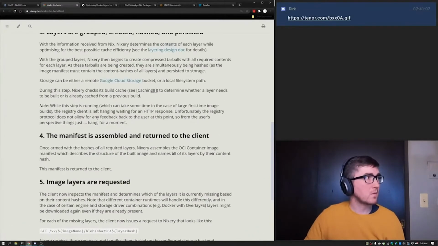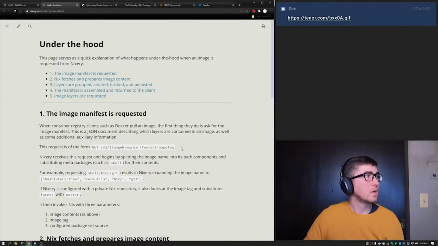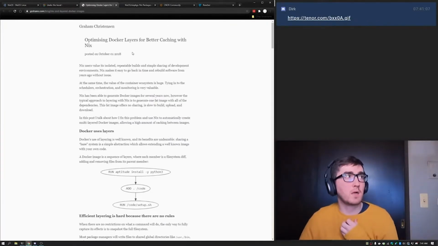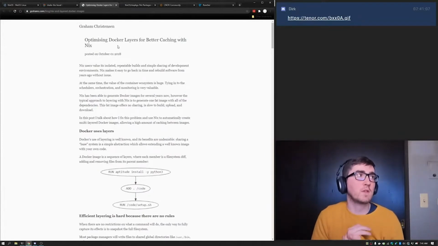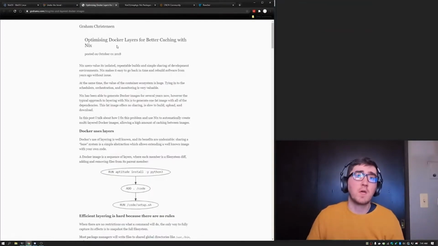But the link I want to get at, I've already got it open. One of the authors of this made a blog article that talks about how you're going to do the image layering in an efficient way.